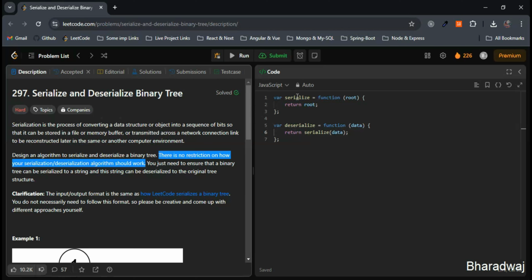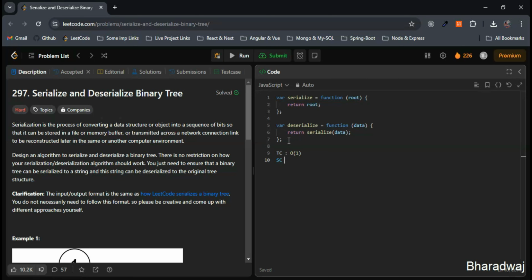So what will be the time complexity and the space complexity for both this function and this function? The time complexity and the space complexity would be big O of 1. For this also, constant time and constant space, right? For this one also, big O of 1. So the overall time complexity would be big O of 1, space complexity big O of 1 as well. I'll just format this one, let me comment this, and hit submit again.